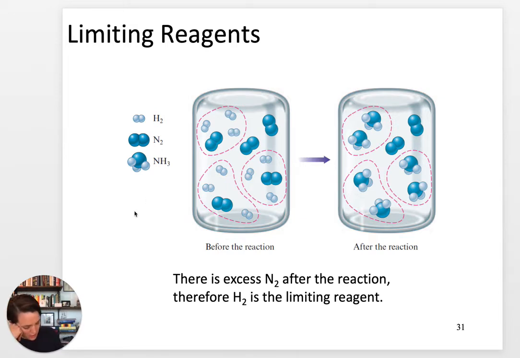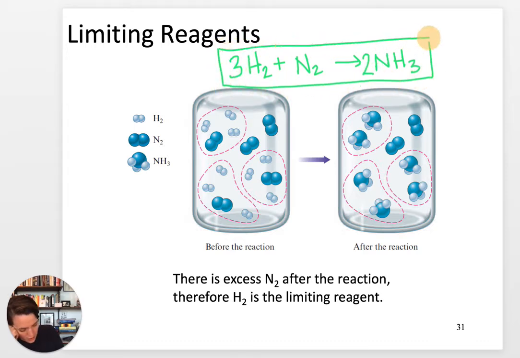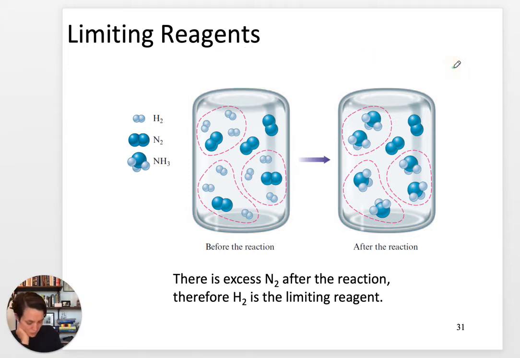So here we have the reaction between nitrogen gas and hydrogen gas to form ammonia, right? So that would be H2 plus N2 forming NH3. Let's go ahead and balance that, because otherwise it would drive me crazy. Okay, so you need 3 times as much hydrogen as nitrogen in order to produce 2 moles of our NH3.